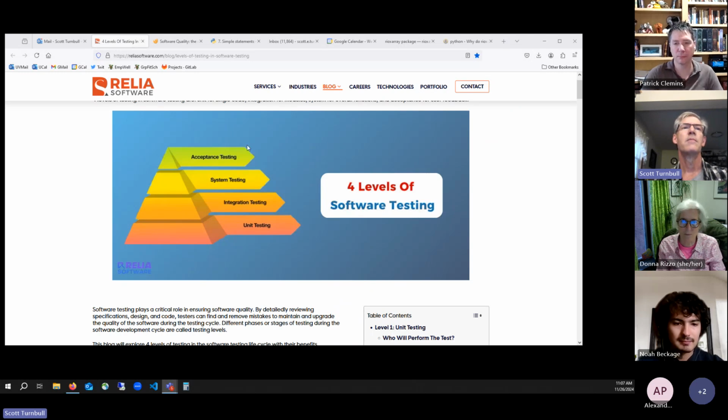So the pyramid of testing, as they say. You start at the bottom with unit testing, and we'll hit them all as we go. One level up is integration testing, which is how the units you wrote, the functions or modules, talk to each other. They all fit together into a system of some sort.